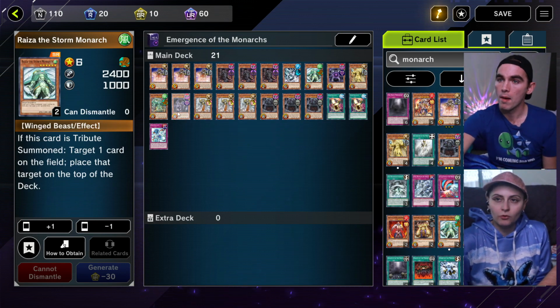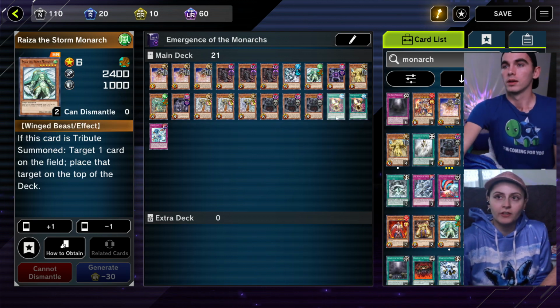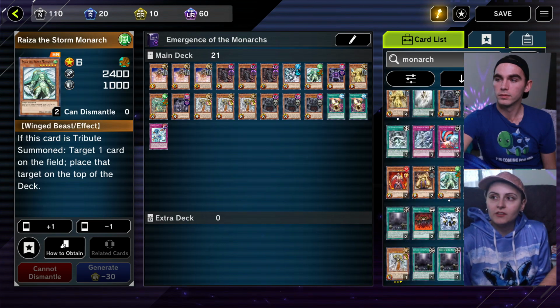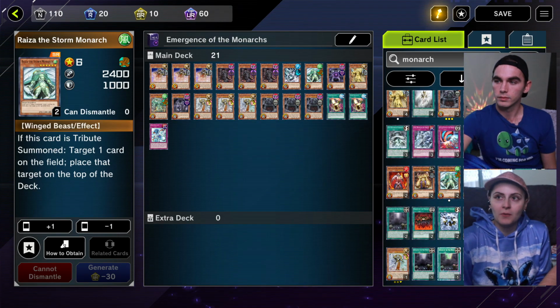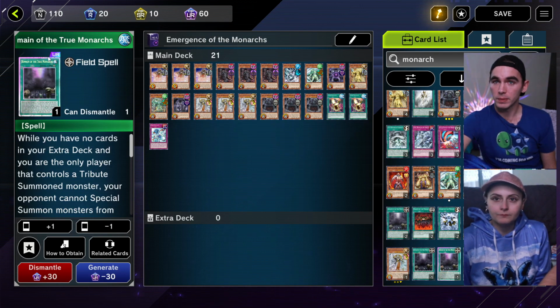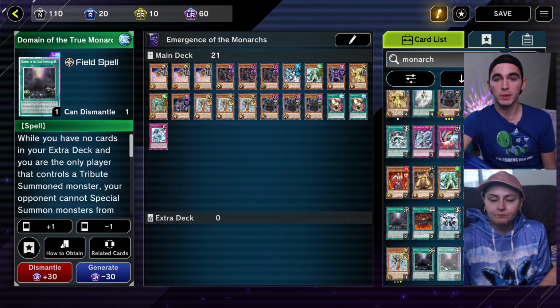And now you get to the most complicated part of the Monarch decks for constructing one, especially for new people like me, which are the spell and trap cards specifically made for the Monarch meta. So we'll be starting off with the field spell, Dominion of the True Monarchs. This is an ultra rare, so this is going to be one of the hardest ones to obtain.